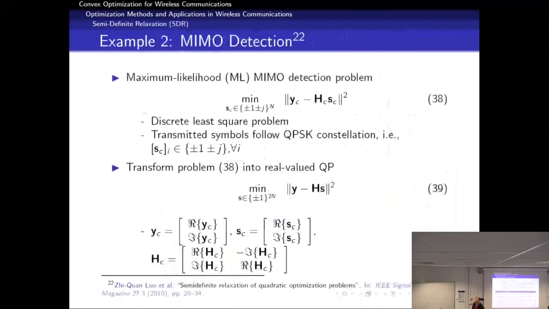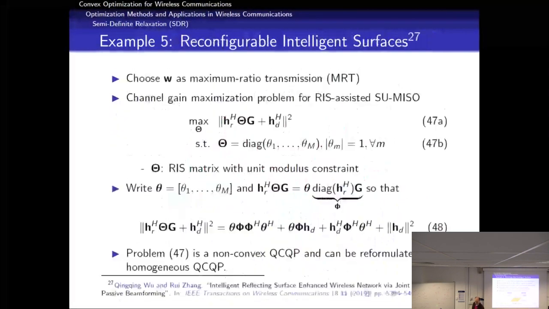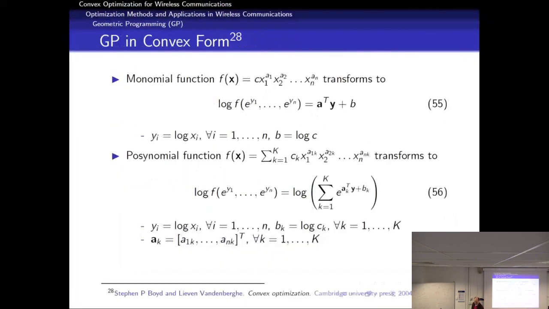So the GP, what it does, if you have a GP with those polynomials and those monomials, what you try to do is a change of variables such that your x becomes exponential of y, and your constants c that are positive become exponential of b. And then you have terms that are a linear function of your new optimization variable y. And you apply a log on the objective function and the constraints in order to linearize or to convexify those functions and those constraints. Okay?